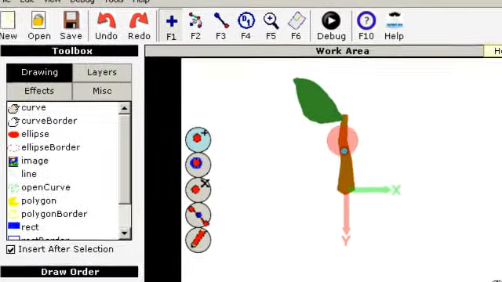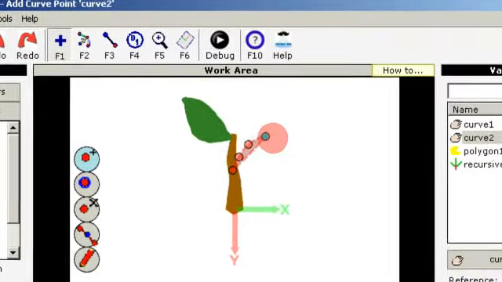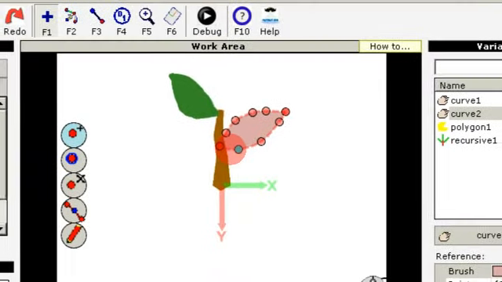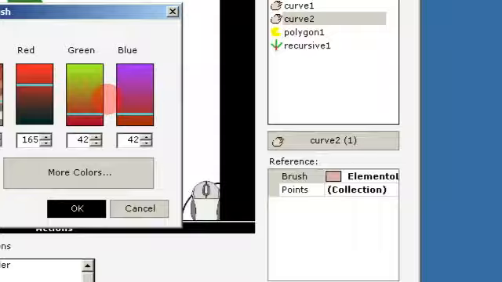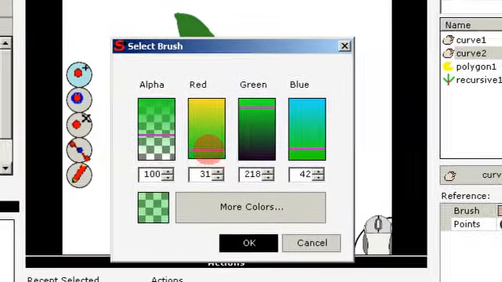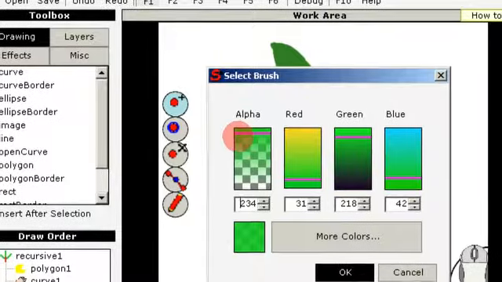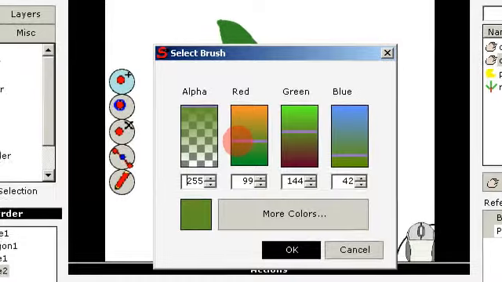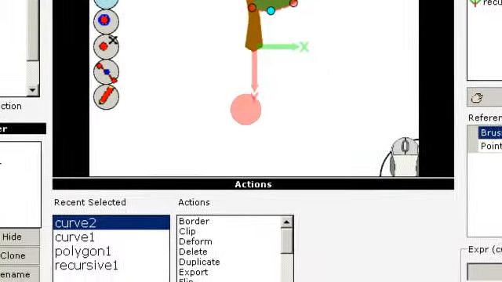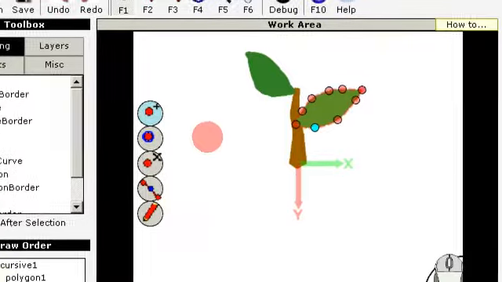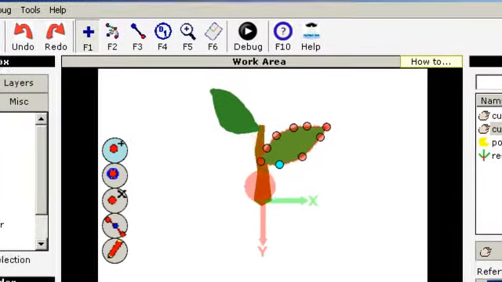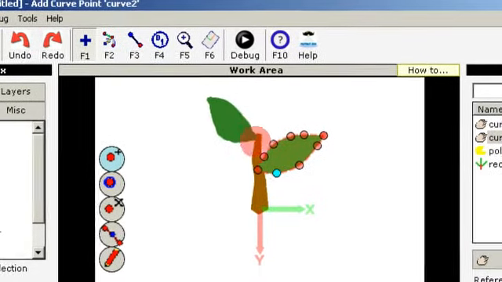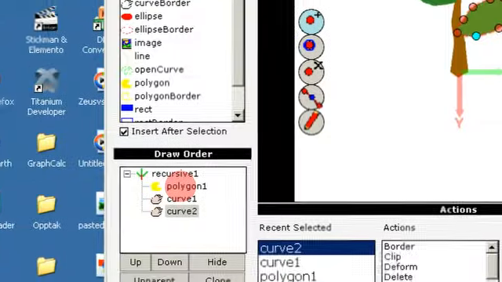You can also use this tool. Let's pick a similar color, but not exactly the same. Maybe a little autumn in it. So this is the tip of our tree, and we want to repeat this drawing a couple of times.